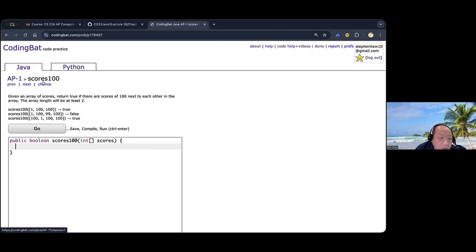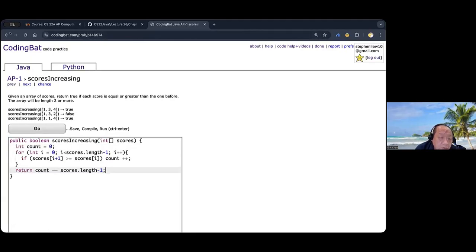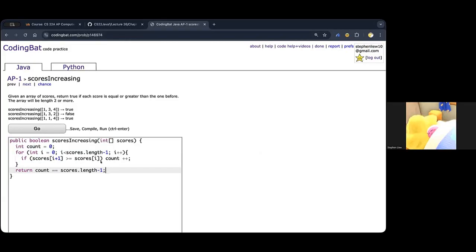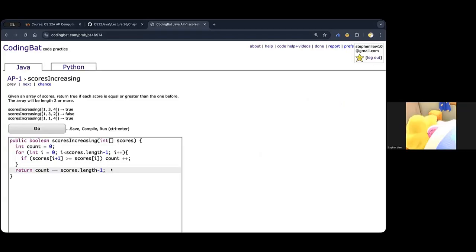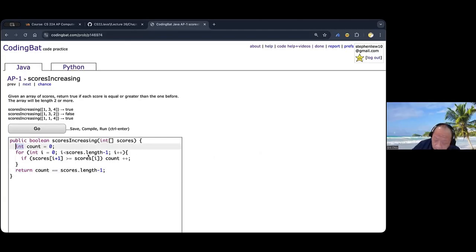The way you do coding is very strange. Go back. So why do you need to use a counter? It's like checking if it's consistently going up. As long as you found something that's not consistently going up, you return false. So the counter is not necessary. So this one, you don't need any counter.